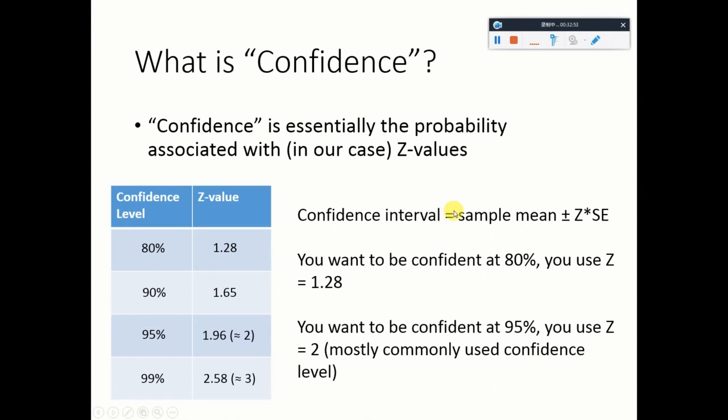Okay, so now given this formula, we have the z-score, which we can choose from this table. So that's one known value here. What we don't know then is the sample mean, the point estimate we're trying to make inferences about, and the standard error, or standard deviation. So these will be the two unknown values we need to calculate from the sample. Once we calculate the mean and the standard deviation from the sample, we can choose according to our needs the z-value, and then we can easily calculate the confidence interval.